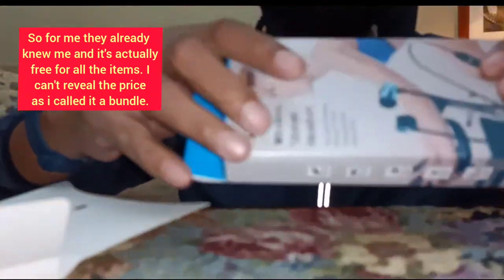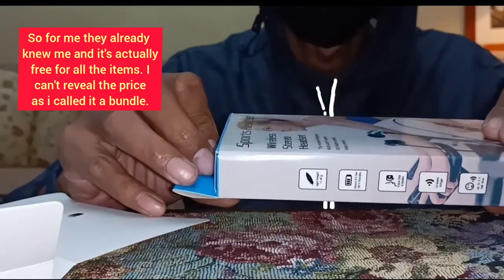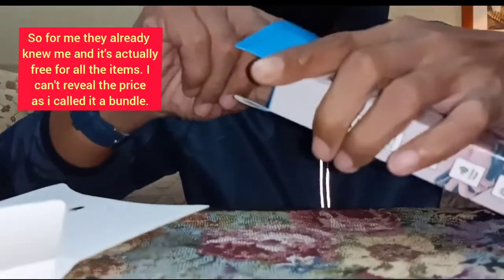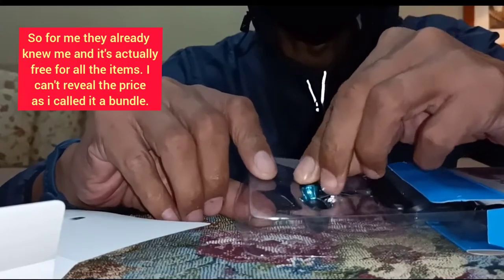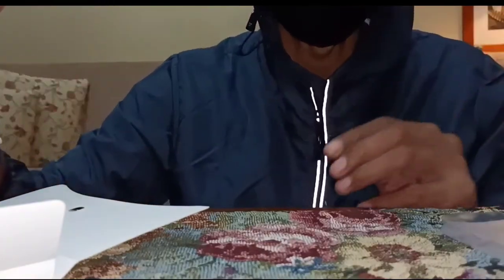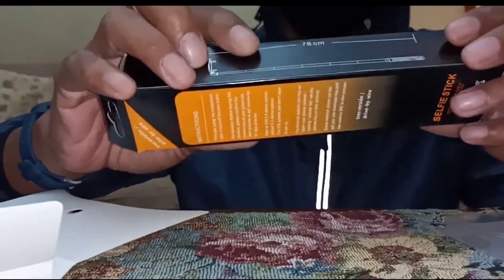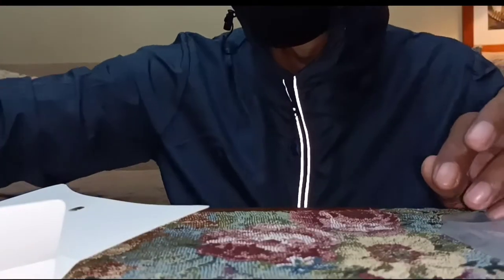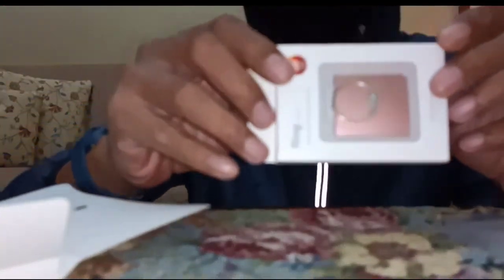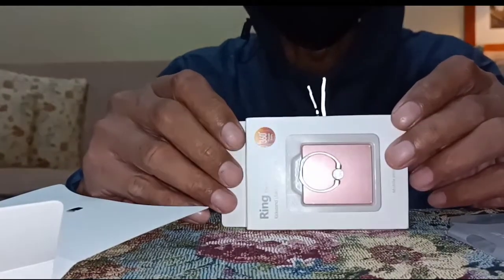Okay, one item. Second item is this headset, which is wireless. Okay, I open it up to show you. Okay, it has a magnetic. Okay, so two. All right, on top of that phone, below 250, I get all this free. Not free lah, I mean, it's a bundle. It's a selfie stick. Okay, is three items. It's a few dollars thing lah. I mean, a ring.